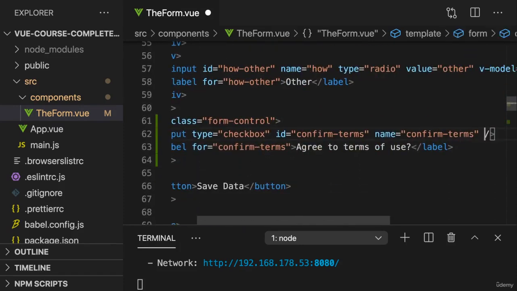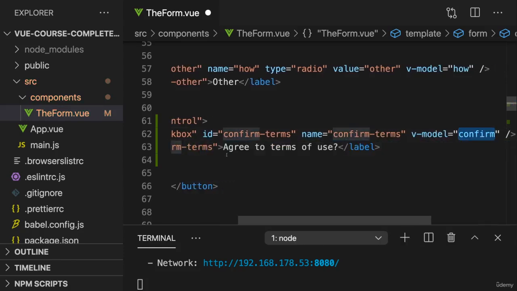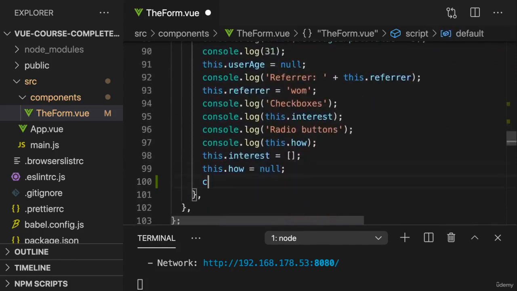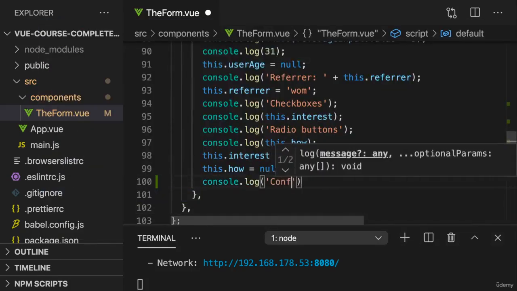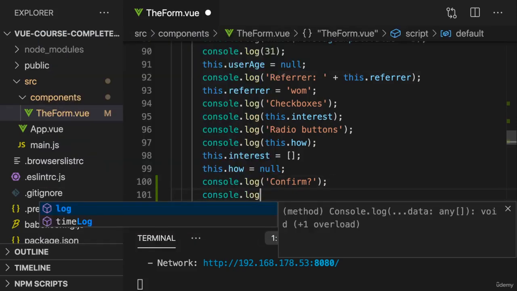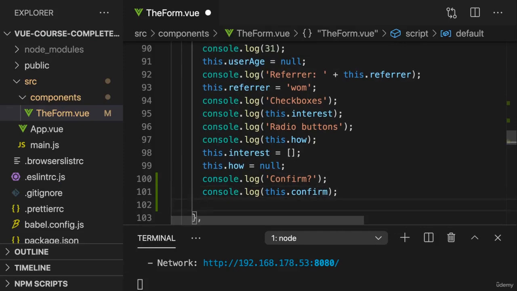So here on this input, which we just added, I'll add vModel and point at confirm. And now let's output this as well. I will console log confirm and then console log this.confirm here. So pointing at the data property we just added. And thereafter I'll set this confirm equal to false again.